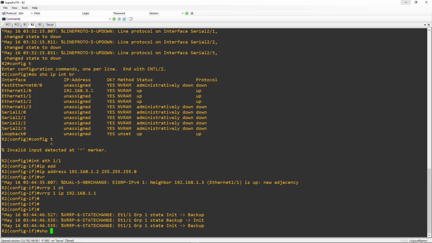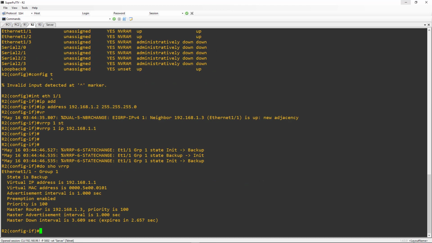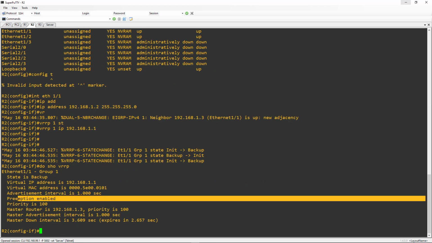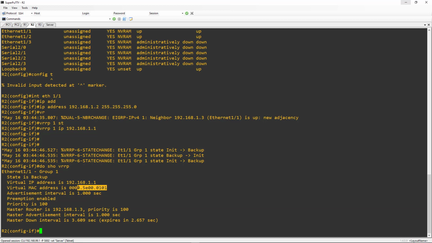If I do a show VRRP, you can see that the default priority value is 100 right here. Preemption is enabled by default. Notice the virtual MAC address that we're using as well.